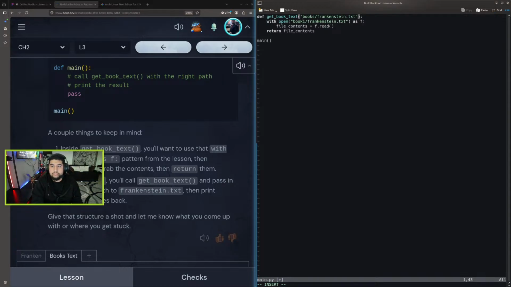Alright, so I'm not getting what you're saying. So get book text. Do I remove books Frankenstein dot text and then keep it here? What do I put here for the parameters? With open. Maybe I do delete this and then keep this here as file contents equals f.read.